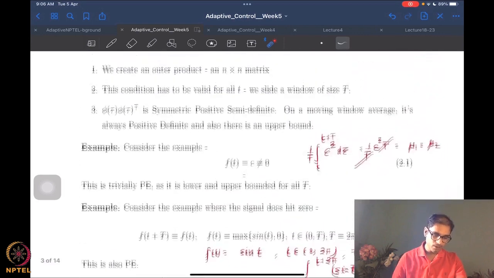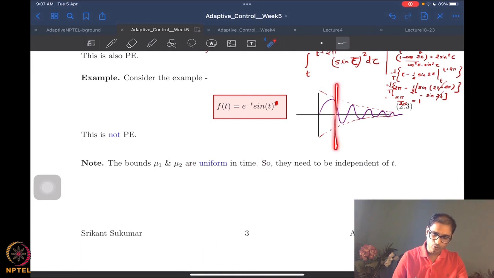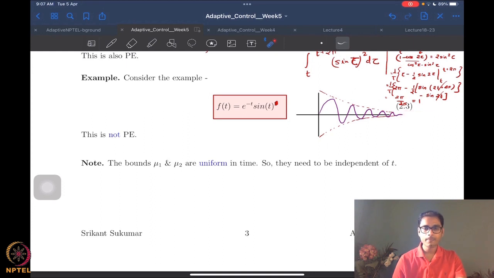And if the mu 1 and mu 2 start to get smaller and smaller, I get to choose only one mu 1 and mu 2. It has to be uniform in time. Mu 1 and mu 2 cannot depend on t. So if I keep moving the window and the amplitude becomes smaller, the corresponding mu 1 and mu 2 come out smaller for each window, and the only thing I can choose is the smallest mu 1 and the largest mu 2. The largest mu 2 is not a problem because I'll just choose it from the first one. But the smallest mu 1, if you keep going on and on, becomes really, really tiny. It's just like that uniform stability argument. The smallest mu 1 that I will be able to pick is in fact 0.